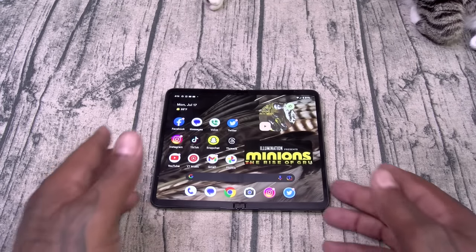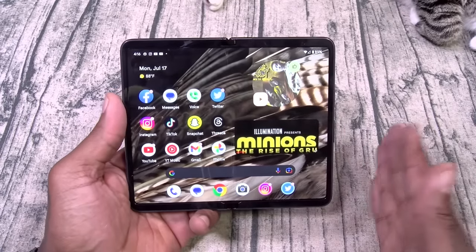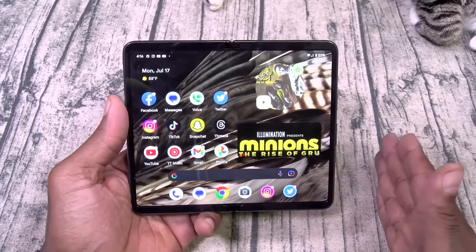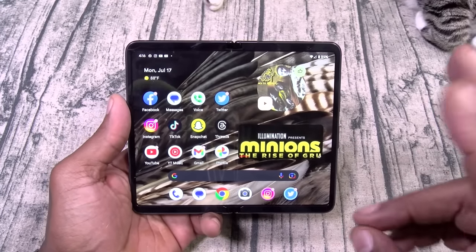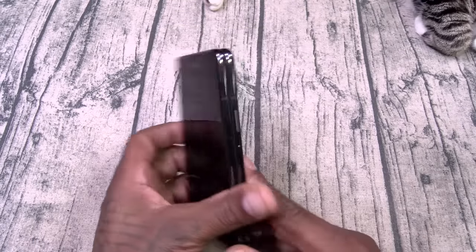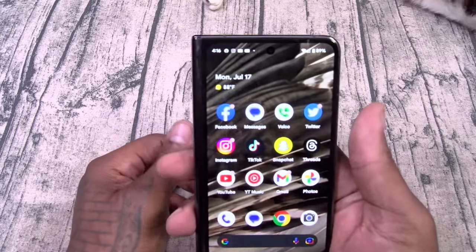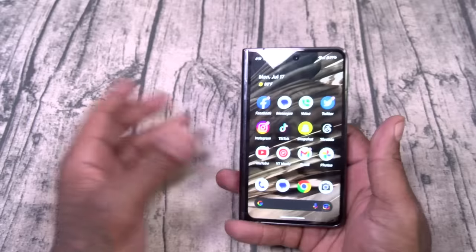Next, customization. This is one of the things that I hate about Pixel phones, which has an easy fix. You can download custom launchers. But if you're buying this phone, you probably want the stockish Android experience. You can't move the Google bar. You can't customize the always-on display. I don't like that. It's just a lack of customization.